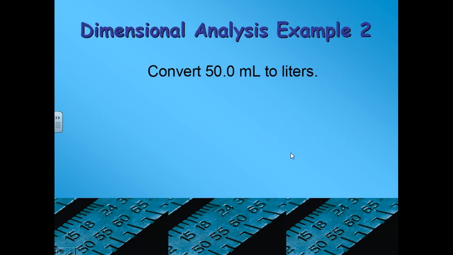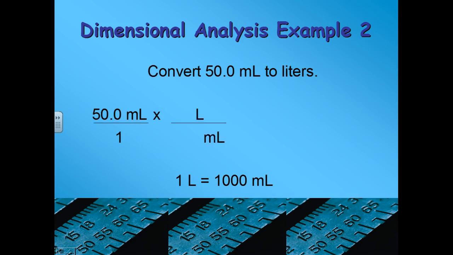My next example is going to go from milliliters to liters. So milli represents 1,000, that there's 1,000 millis for every 1 liter. And so I'm going to use that conversion factor, or that equivalent statement, to set up my conversion factor for this problem. I'm going to start with what I was given, the 50.0 milliliters, and I'm going to convert from milliliters to liters. Again, I want the milliliters to cancel out, so one's in the numerator, one's in the denominator, and then I substitute my numbers in, 1,000 for milliliters and 1 for liter.